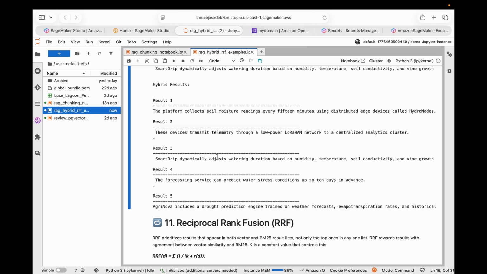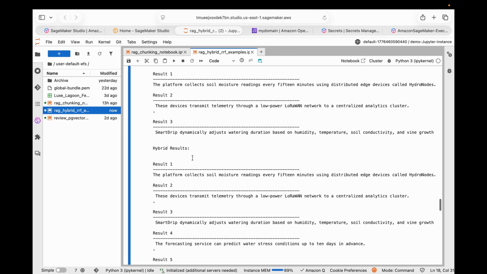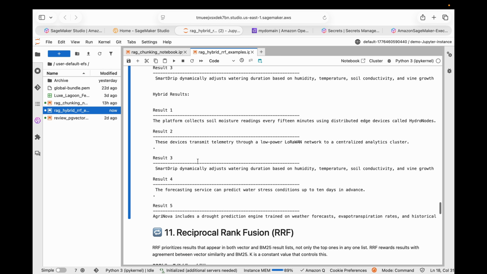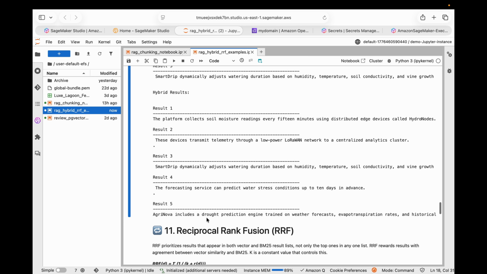The hybrid result here returns the first three results same as keyword search, and then it has two more which match the vector search results. Actually, the fourth one is different. The fifth one matches the vector search result. And this is very typical because BM25 can assign very strong scores based on exact keyword matches. So even in hybrid search, oftentimes you will see that BM25 results are shown on the top. So here we saw the hybrid search using the built-in features of OpenSearch.